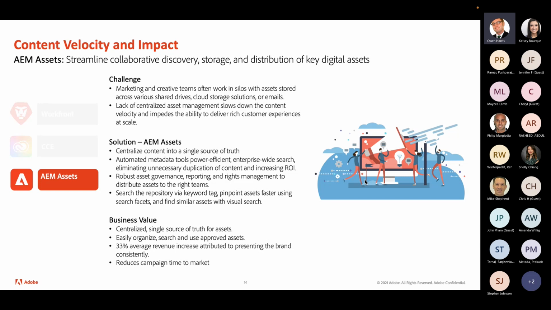So some of the key tenets that I've already spoken to: centralizing content into a single source of truth. So regardless of where the assets are coming from, historically it may have been siloed network shares, or maybe there's some assets that are stored in native Creative Cloud storage, or my desktop, or my phone, or at an agency. Consolidate them all down, leverage the power of AEM assets for that enterprise-wide search, and again, with appropriate governance, so I can only see and use what I have as part of my user group permission to do so.